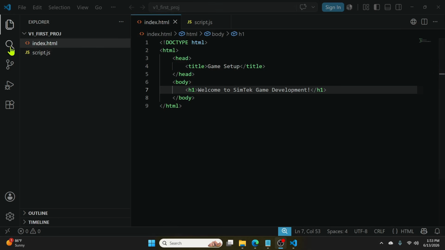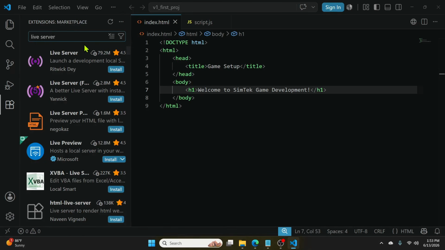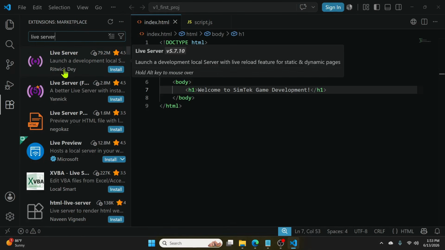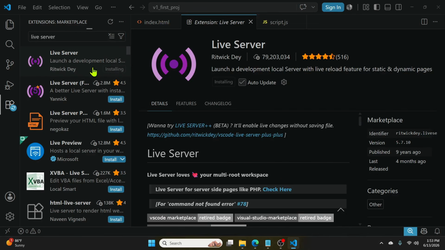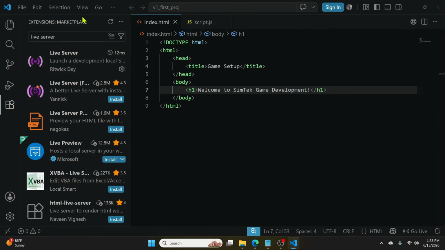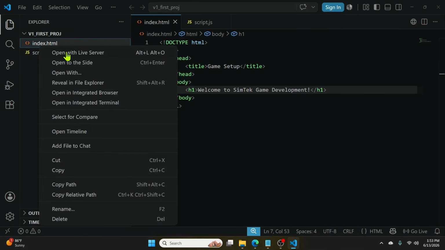So I'm going to come over to, how about extensions? I'm going to click on that. I'm going to come over here to the search, and I'm going to do live server. Sweet. By Ritwick Day. Good. Install it. And it doesn't take very long, right? Installs really quickly. Let's go ahead and get rid of this splash screen. Look at that, 12 milliseconds. Cool. And then I'm going to go back to my files. Nice. I'm going to come to this index.html. I'm going to right click. I'm going to open with live server.